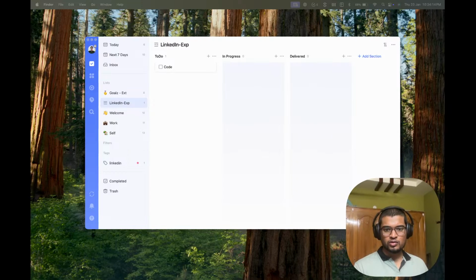Git push, origin main. Yeah, so it is here.